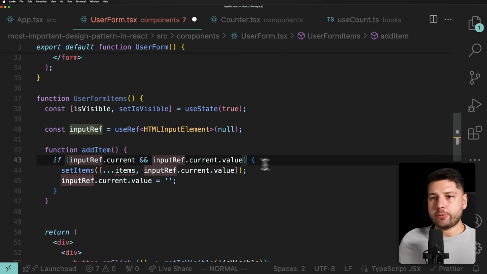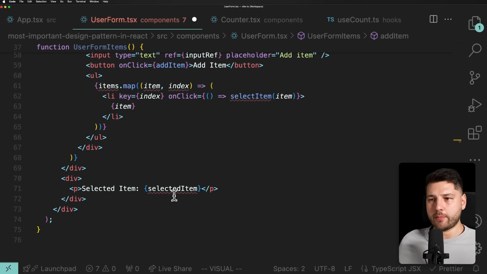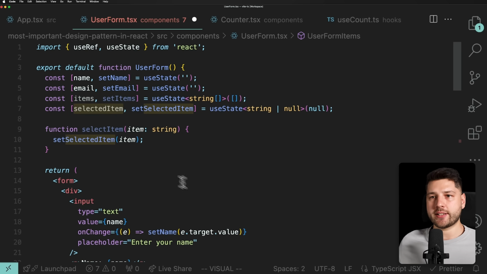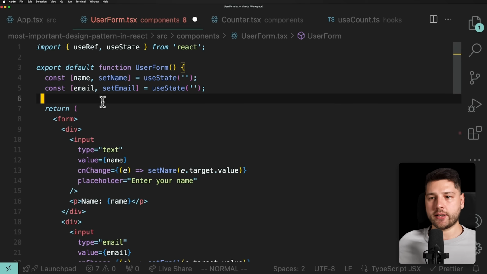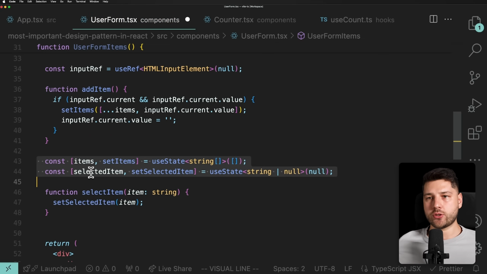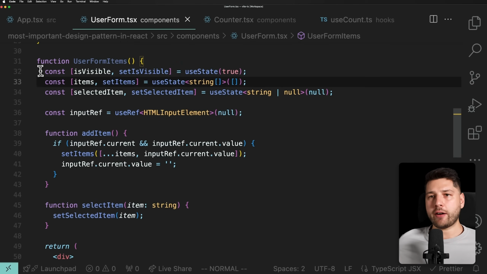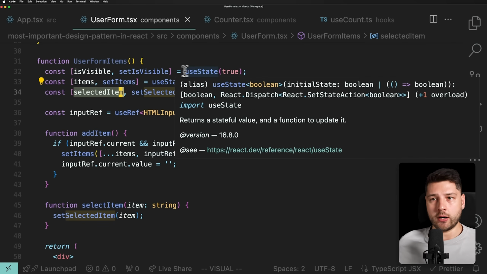And then what we need is we actually need the items and then the set items function, which again, all seem to belong to this component, as well as the selected item, all seem to belong to this component. So we should also put all of these things there. So let's just take these because these are no longer used, and let's put them, and again, make some space in here to not make this more complicated on ourselves. And here we can just put our state. Let me just organize it properly, putting state with state because that's just a little bit better. And then we have our three state variables over here, is visible, items, and selected item. It is more plausible that this relates to the same thing, right? This is all related to the items on the user form, right? So that's a good thing.